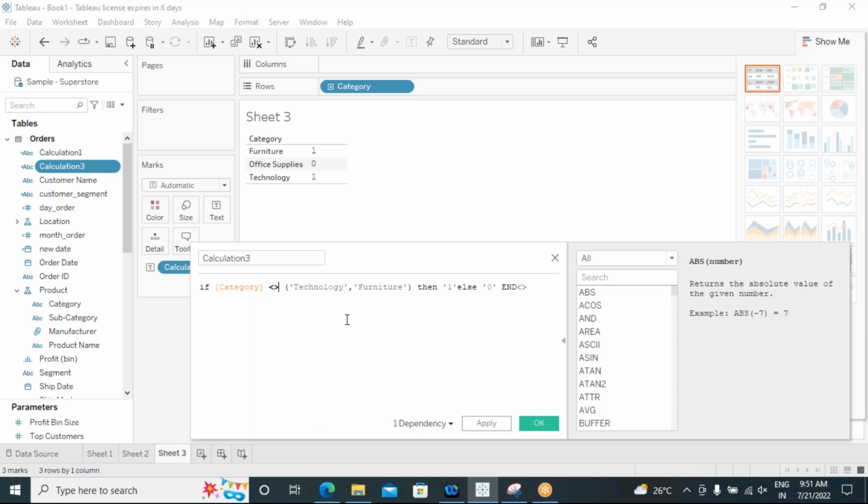Actually, for the numbers, we can write it as not equal to this one. Okay. So IN is fine. Yeah, let me show you another example.